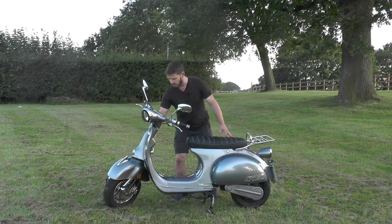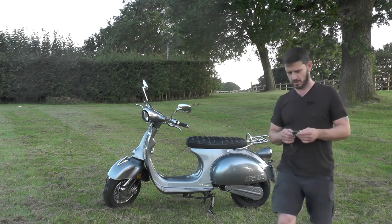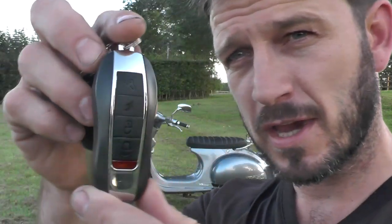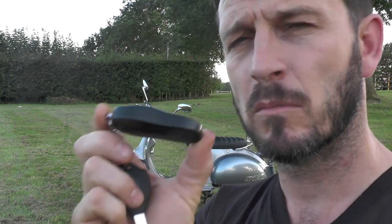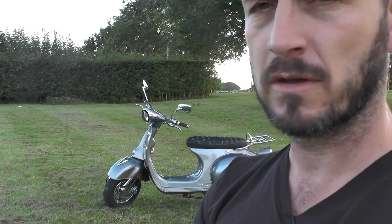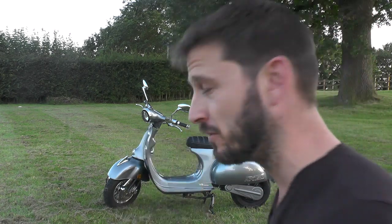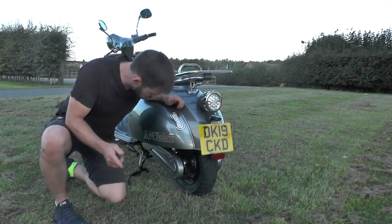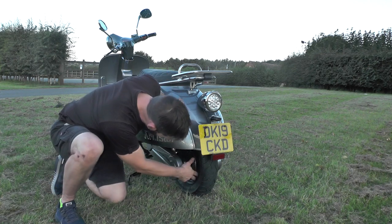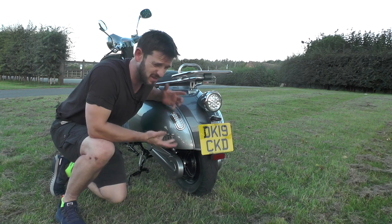Something else I'd like to show you, if I just pop that out and I run around to the camera, kind of bend down a little bit. So that is the key. Looks a little bit like a Tesla, but actually more like a Porsche, and comes standard fit with an alarm. Excellent. So just tucked away under here is the hub motor. Now that is actually the most efficient way of moving around. There's no chains, there's no belts, there's no shafts.